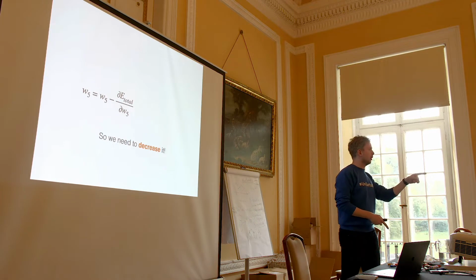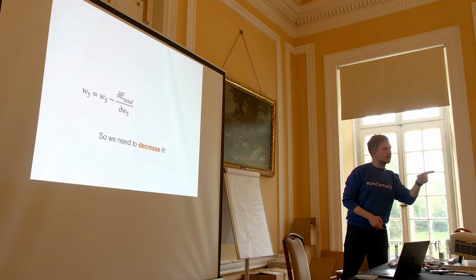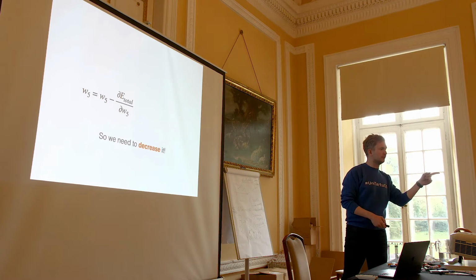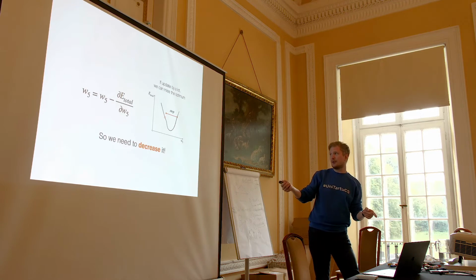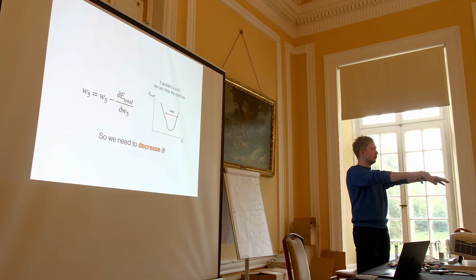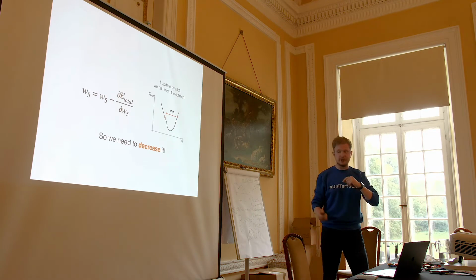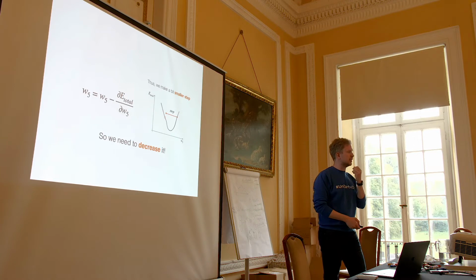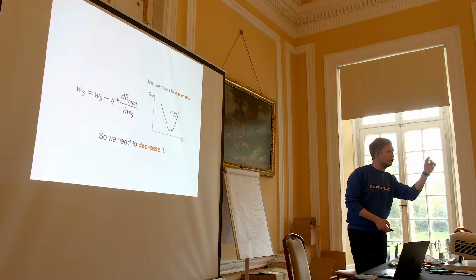There is one catch though. And the catch is, if we make too big of a step, then we might overjump the minimum. So sometimes these cost functions are like this, and with that step, you might actually be going too far. You might be getting yourself into trouble. So instead of making this full step, we usually take a smaller step. And the smaller step is this step multiplied by a coefficient that decreases it.